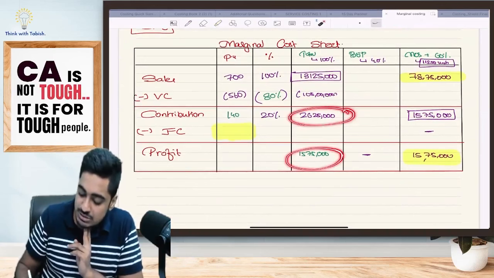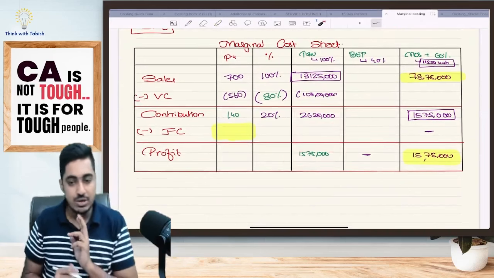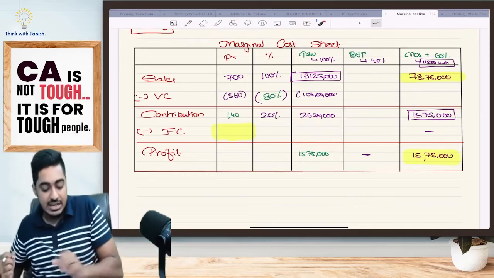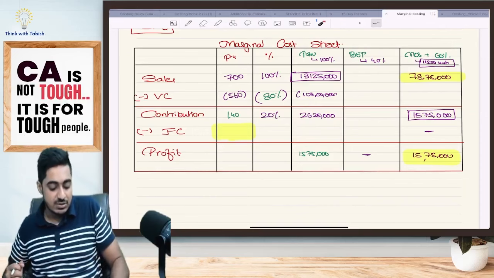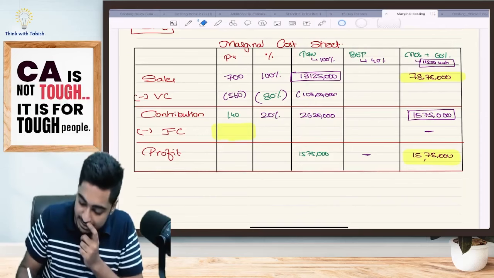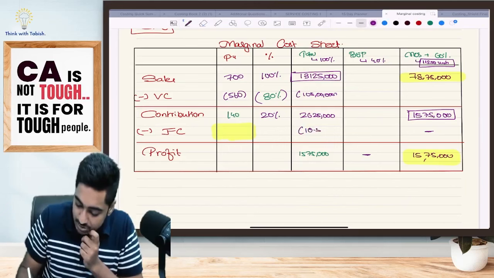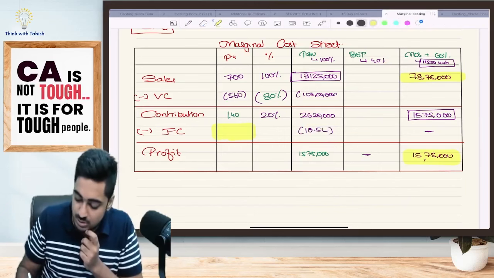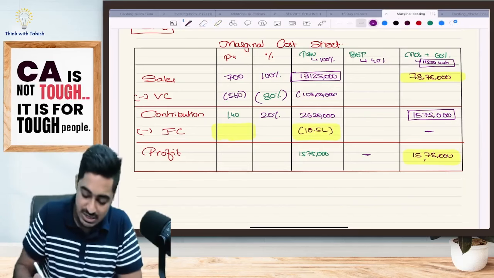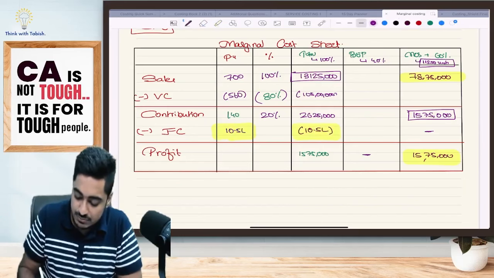That means how much fixed cost should I have paid? Balance amount. I'm telling, total 26,25,000 cash I had, boss. Finally, in that only 15,75,000 is left with me. That means how much have I paid? 10.5 lakh I have paid. That is my 10.5 lakh. Yes or no, everyone? This was the data I've been searching for a long time. And I got this. Once you get this, anything in the world you can do, finish it off.